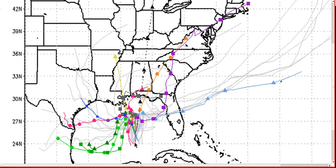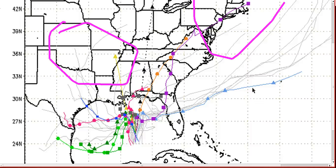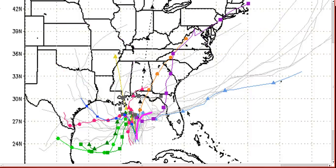Here's the model track guidance, and someone described this as a bad hair day for the models — and that's exactly what it looks like. They're still spread all over the place and remarkably have not come to consensus, even though the fork in the road is directly upon us. We're already seeing 96L stall southeast of New Orleans, and the models still can't pin down the position of the ridge in the central plains versus the trough to the northeast. The GFS is still going east over Florida. The GFDL and the Canadian CMC are going into the central Gulf Coast, drifting north after days of stalling — a new solution the Canadian adopted, abandoning its earlier Texas track.